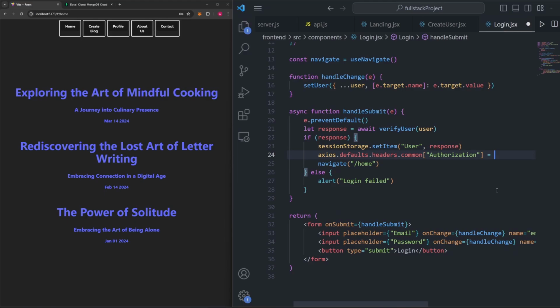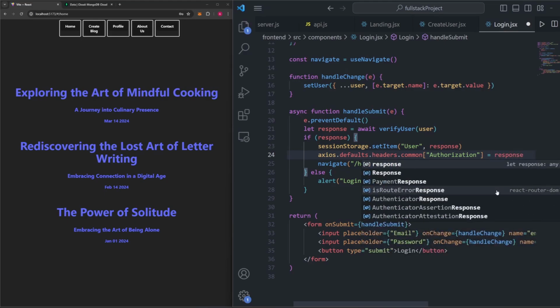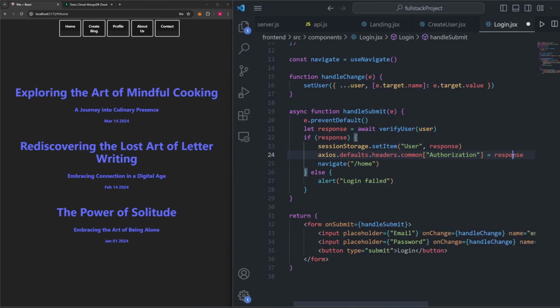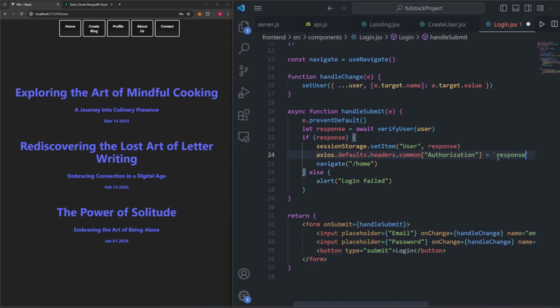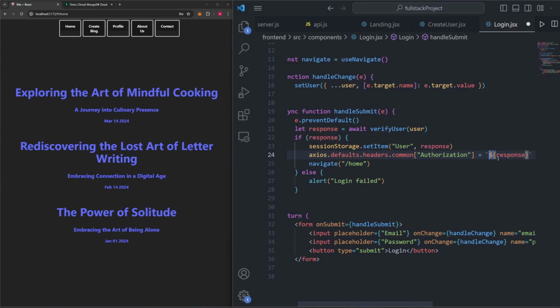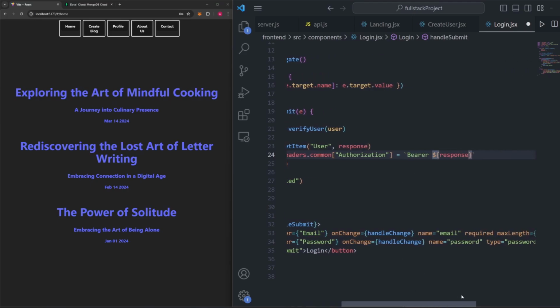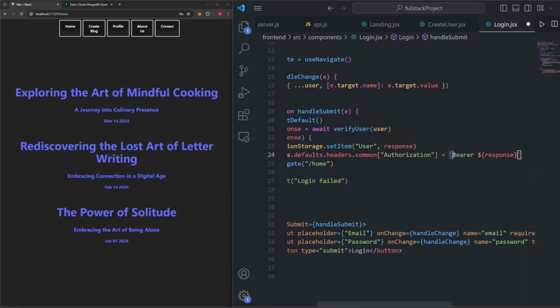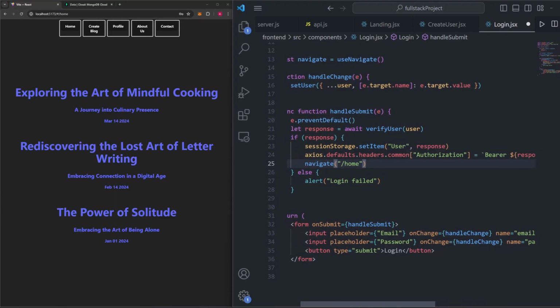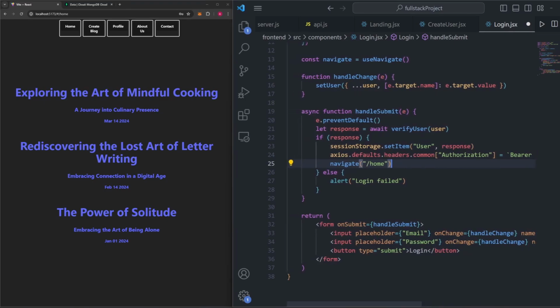Now you'd think I would just insert the token itself, which is stored in the response like this, but there's a formatting rule whenever you handle authentication tokens that you typically have the word bearer before the token. So I'm actually going to do a backtick character here, and put this in like a JavaScript expression. And then in front of it, I'm going to put the word bearer, spelled like this. So if, for instance, our token was, let's just say 12345, then this would be bearer space 12345. And again, adding this bearer is just a formatting thing, and it's kind of just a norm. And that's all it takes to make sure we're passing down our authentication token every single time we send an Axios request.